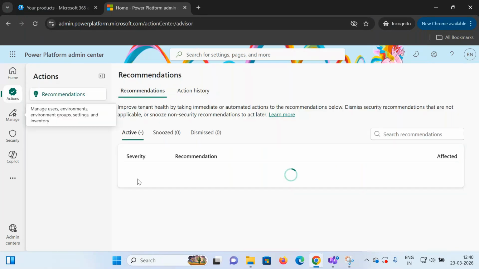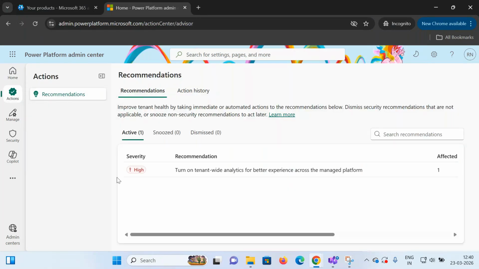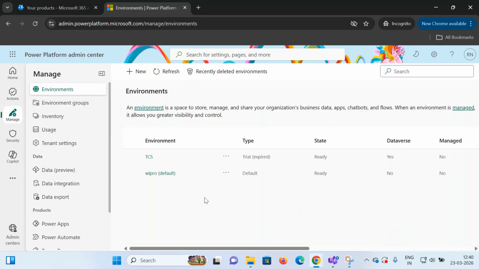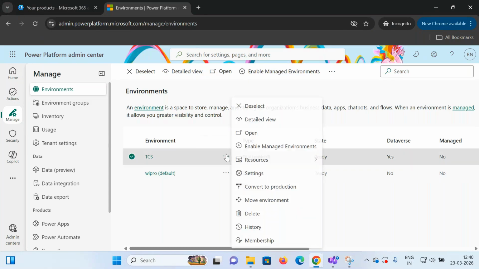Manage, sorry. Yeah, environments. It is expired, no? Yes, sir. So what you will do, you can delete this environment and recreate a developer one.